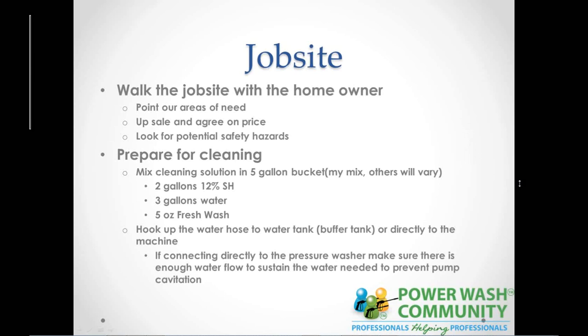Right. I would say make sure you have enough off of your hose reel, or if you need to add more line, hook up another 50-foot hose so that you're not backing your trailer up or having to run around the other side of the house to have enough line. Yep. Hose management's real important. Yes, definitely.